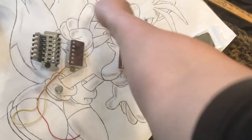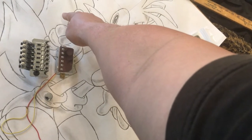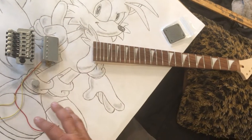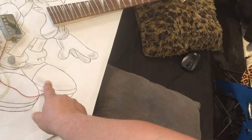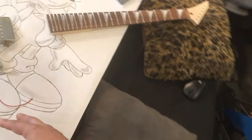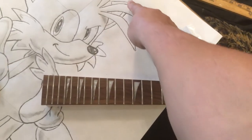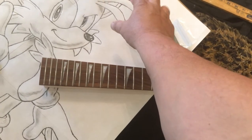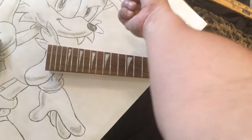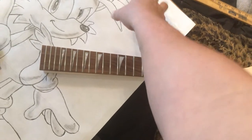I'm thinking the tail too is going to be the bottom two layers. So the top two layers, or all three, are just going to be this section here. I might elect to go with a foot in the back. I'm not sure. I'm probably going to keep the foot up here close, but I might go with the bottom two layers, but keep the right ear here the top two layers, and then the very top layer is going to be the hair. I'm going to cut the top layer, so the hair is just going to be on the top layer, so it's not going to go all the way through the whole body of the guitar.